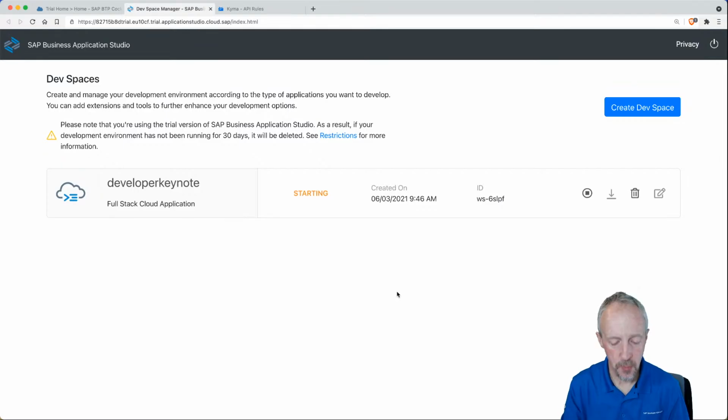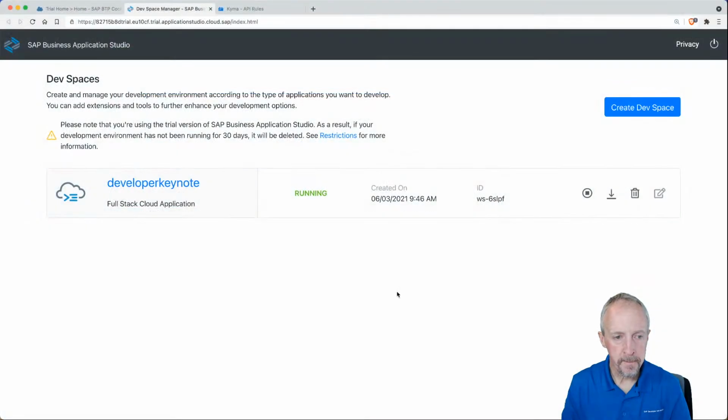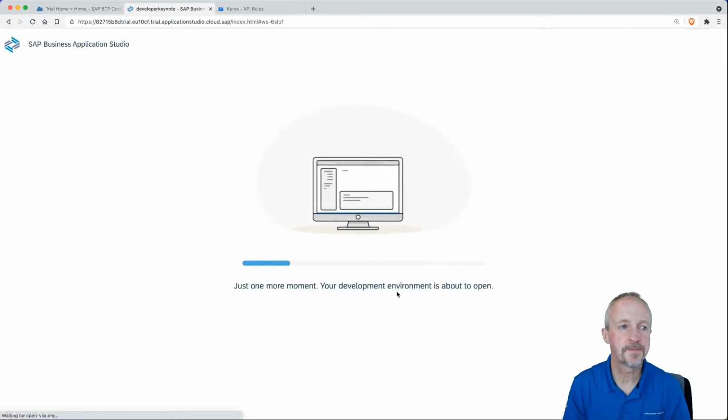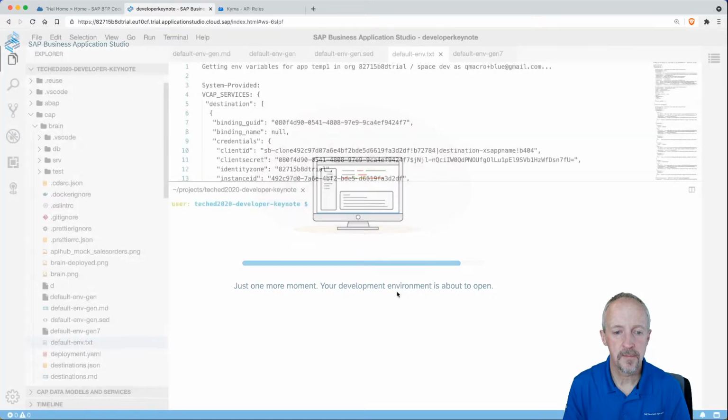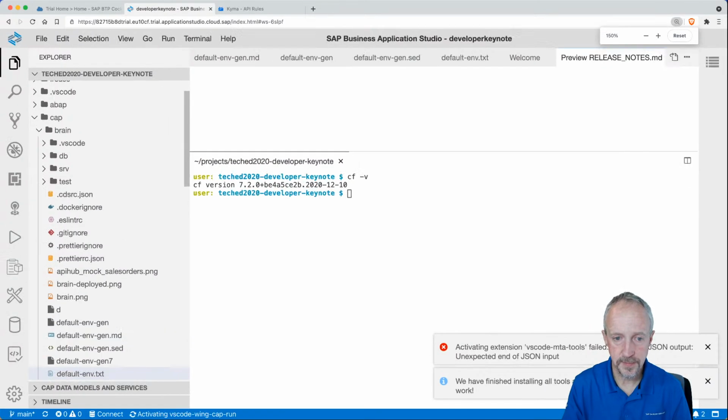While we're waiting, actually, we have CF on my machine here. We've got the Cloud Foundry CLI version 6.53. Oh, it's running. So let's go into it. And there we go. A 2020 CF version, 7.2.